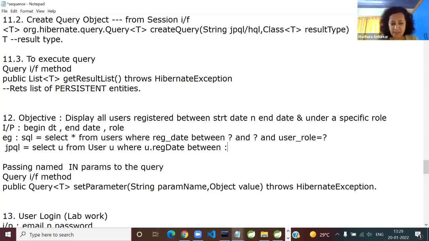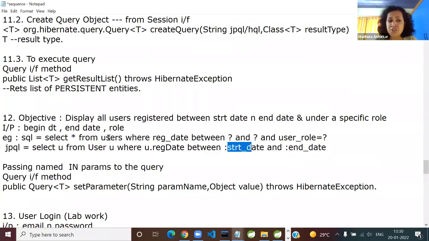So here, suppose I say start date. What is this taken as, or what is it replacing? It is replacing your question mark. So instead of guessing what that question mark stands for, isn't it clearer? Isn't it better for readability, understanding purpose? Are you getting my point? So colon start date and is the same. And what is it? The end date. So again a colon which begins the named in parameter, and I can say end date.